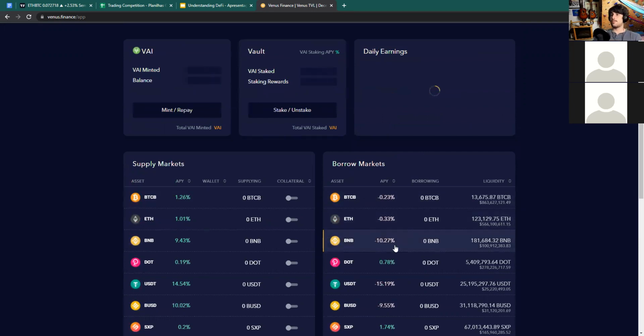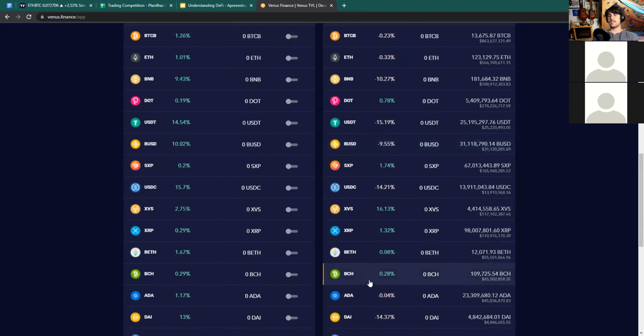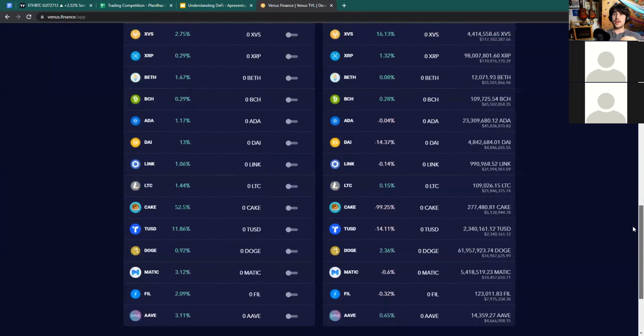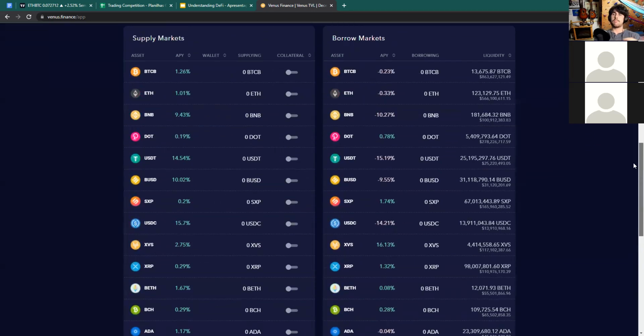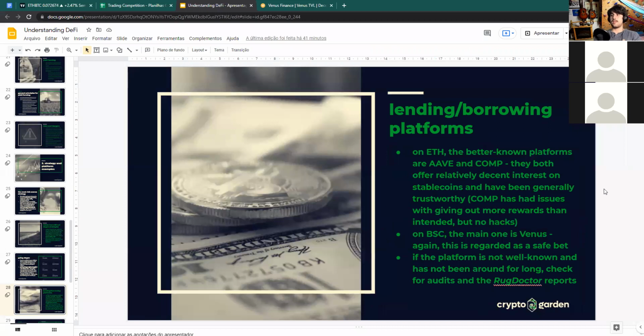And as you can see right here, some of these even have negative interest for you to borrow. Especially at the start, they incentivize you to borrow, to use the platform. And so you're not even paying interest. So again, as you can see, on USDC 15%, on BUSD 10%, USDT 14%. And this is commonly regarded as a very safe place to just generate yield. Okay, so 15% again is quite a lot.